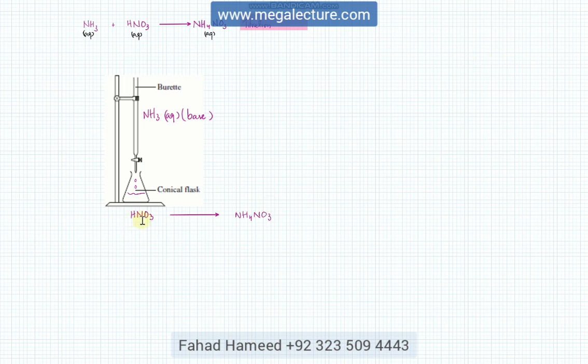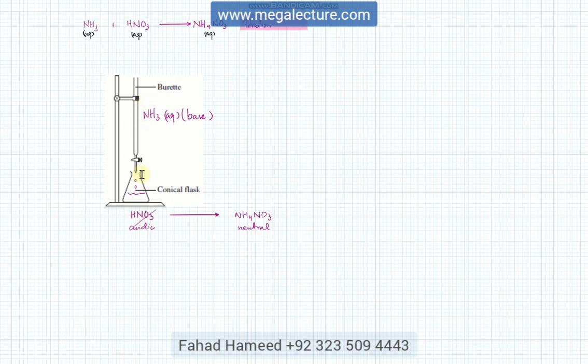So your acid, because it's obviously an acid, is going to turn into a salt. So the solution would start turning neutral. And as soon as all the particles of nitric acid over here react and get used up, it's no longer going to be acidic. It's going to turn neutral. So ammonia keeps on adding, nitric acid continues to get used up. Eventually, all of it turns into this and it becomes neutral.